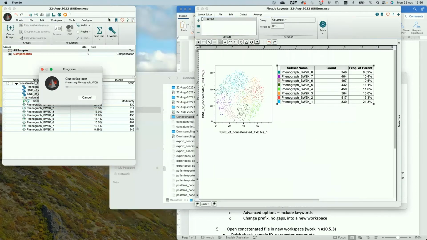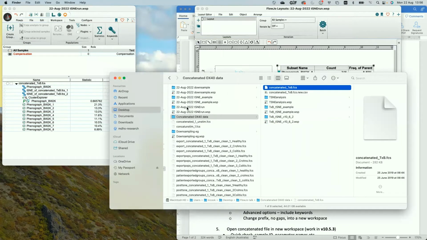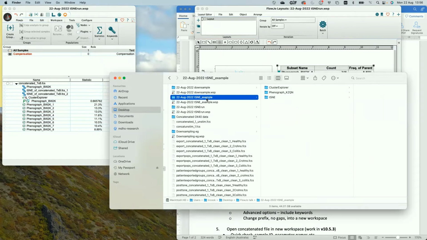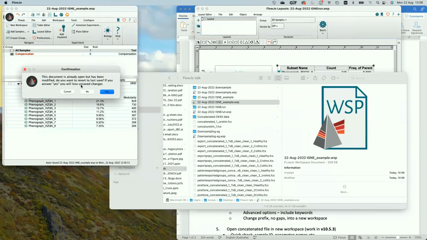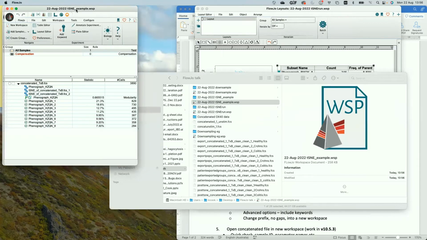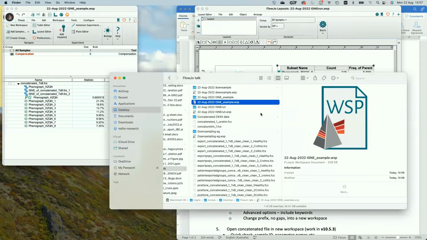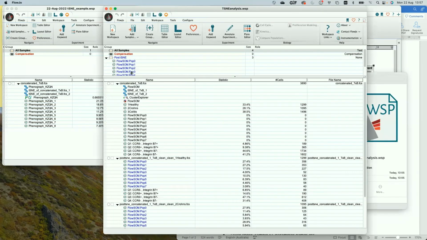So once you've done that, I might just open one that I've done up earlier here because the gating's being a little bit difficult. Right.